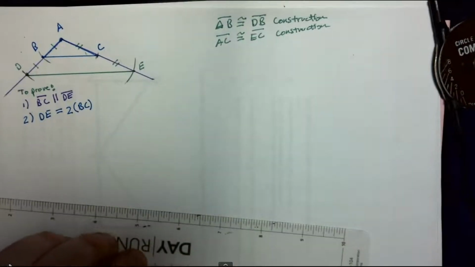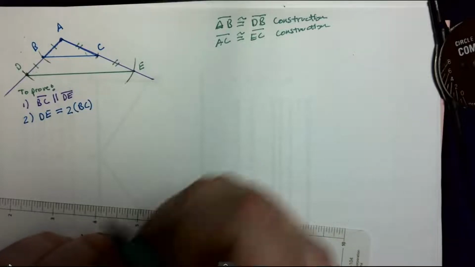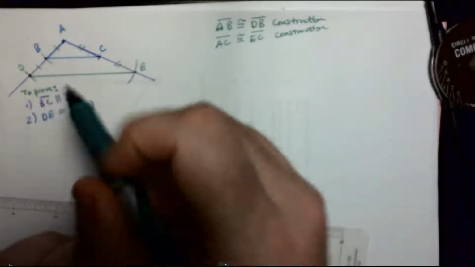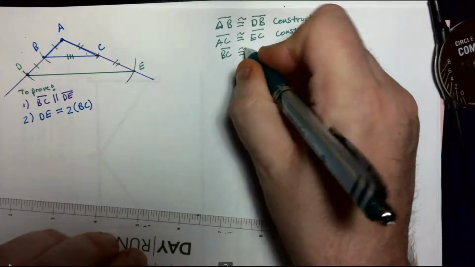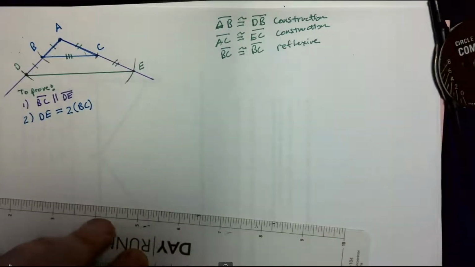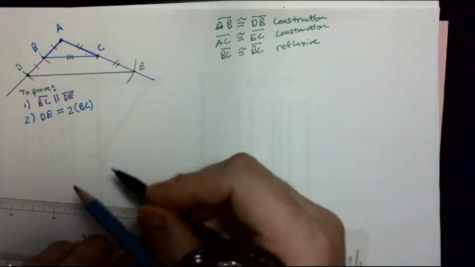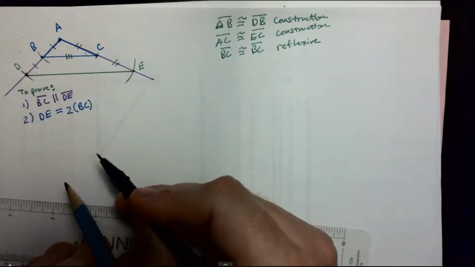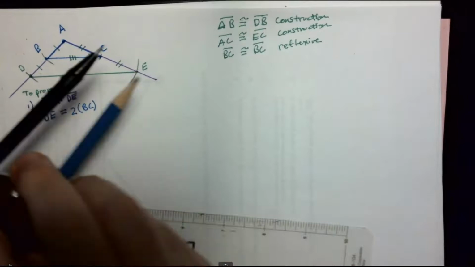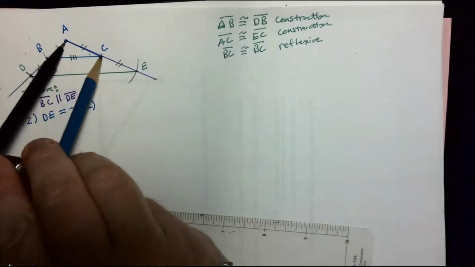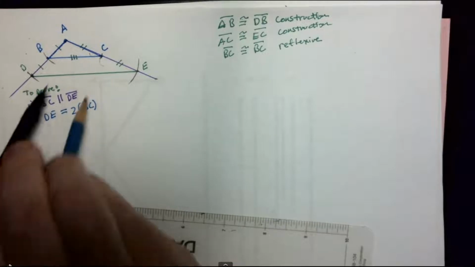Now without using triangle similarity, I'm going to have to use triangle congruence. Looking to see what we have, this segment BC is congruent to itself, and that's by the reflexive property. The strategy I want to take is to construct a parallelogram and use the properties of parallelograms to help me show congruent triangles. So with my compass still set at AC, I'm going to move the stylus down to B and sweep an arc that intersects line segment DE.